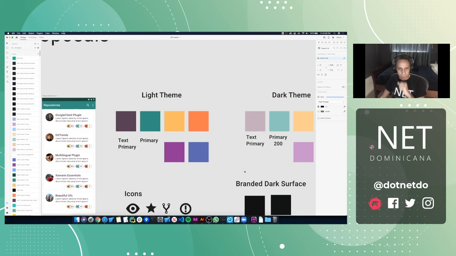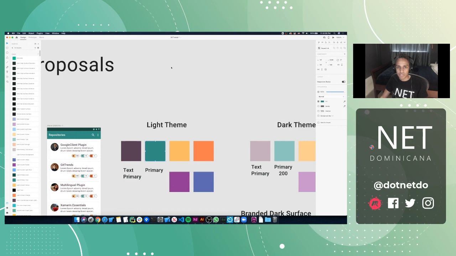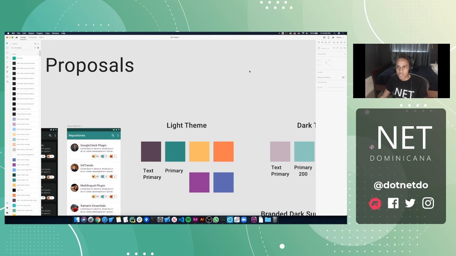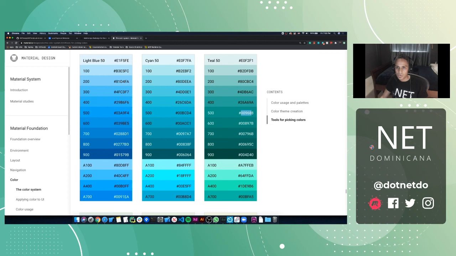So what I started to do was little boxes here and started to pick my colors. And eventually you have like your basic palette, right? So to create this, just on the left side here in the toolbar, select a square, create a little square here, any size you like. Come to fill, and here in the color hex, copy and paste the shade, the 500 shade I was talking to you about, right? So for the teal one, it's 009688.